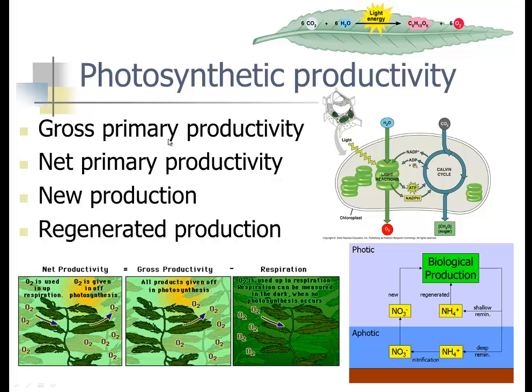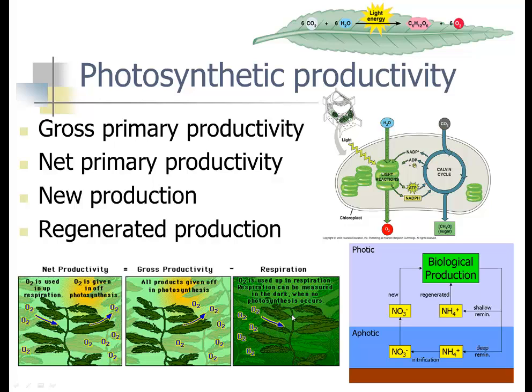We have what's called gross primary production. This is when the plant is producing oxygen. The plant produces oxygen for itself, but it produces so much oxygen that other life can benefit, and that's what the net productivity is: some of the oxygen goes back into the plant, but some of it stays in the atmosphere. And then respiration pulls in the oxygen and the sugar, which is already in the leaves, to produce carbon dioxide and water.